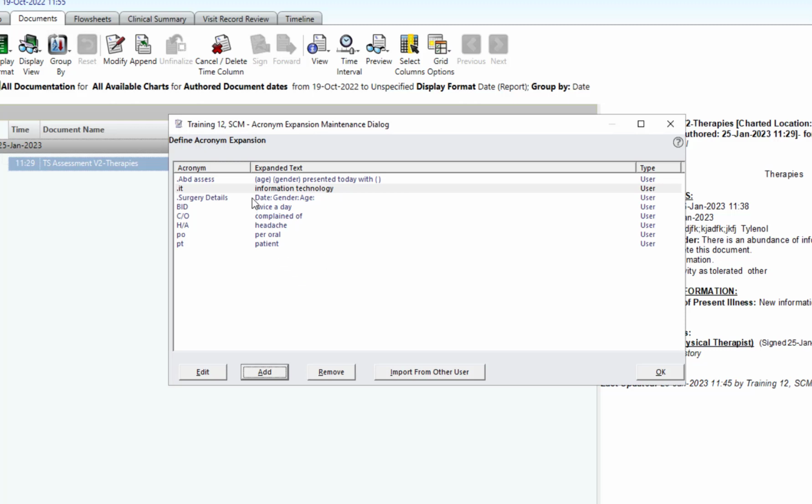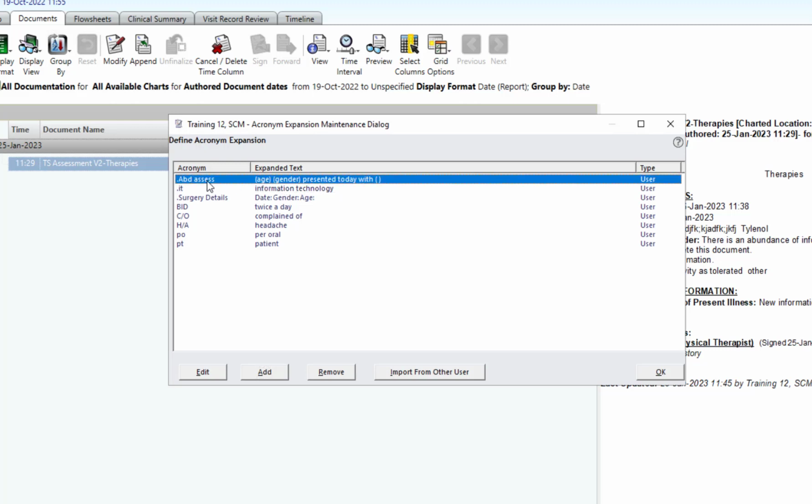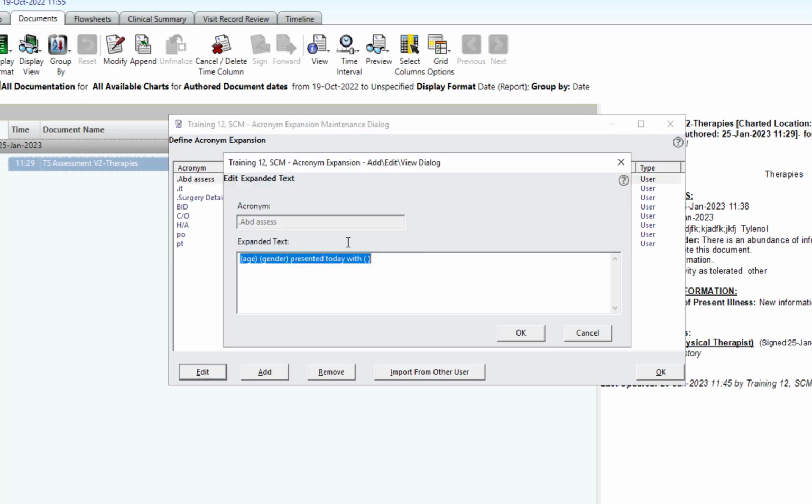You can create a full paragraph in your expanded text, and you can create fill in the blank fields. So in this case, I've created one, say, if I was going to do an abdominal assessment. I want to modify that, I can edit it.